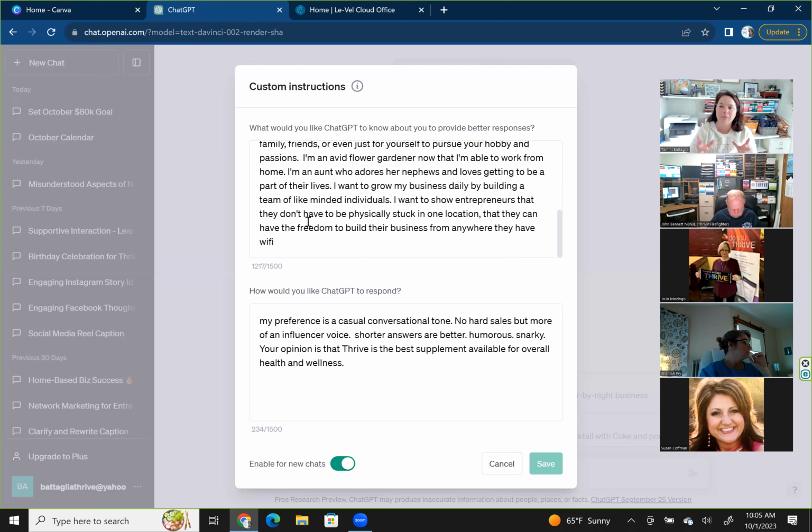The other thing to keep in mind when you're talking to ChatGPT, I'm talking about the free version, because if it's free, it's for me. The free version, which I think is 3.5, stopped learning, if you will, in 2021. So any life event that happened in 2022, it doesn't know about it, but it knows about Thrive, because the Thrive website exists.